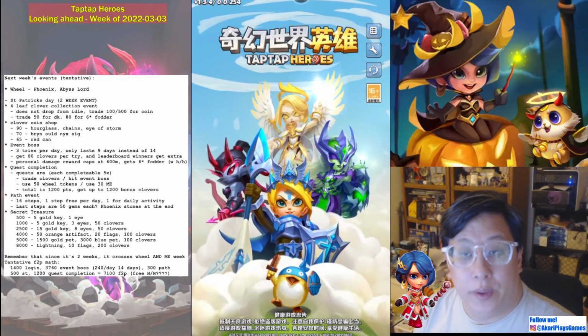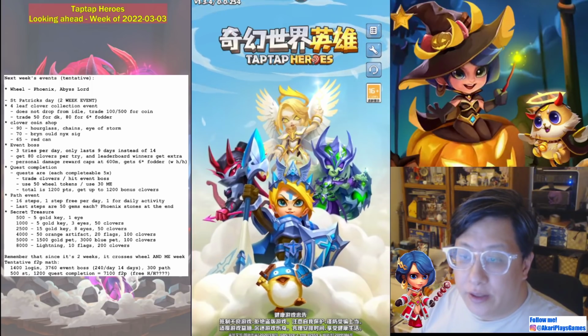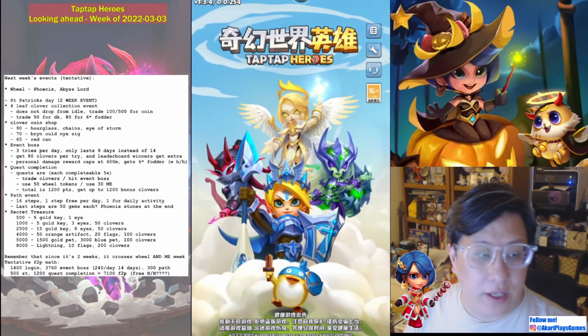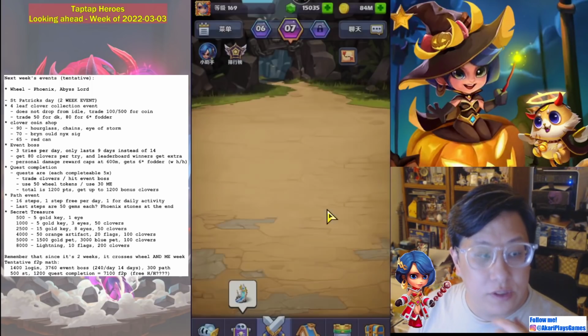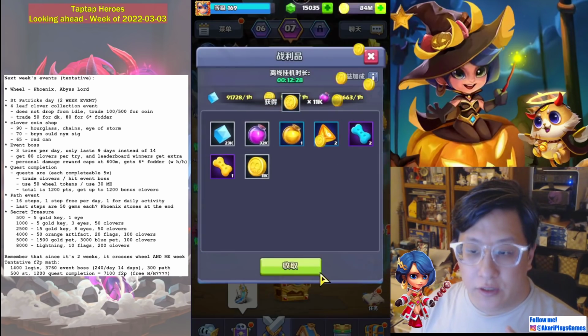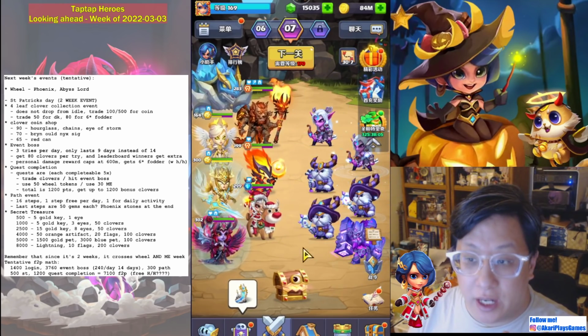Hey guys, just a quick look ahead at the events of the week to come, starting the week of March 3rd. This is a very complicated one, so let's try and get through it. It also looks very free to play friendly. So with luck, maybe we will all get something really amazing out of this event.